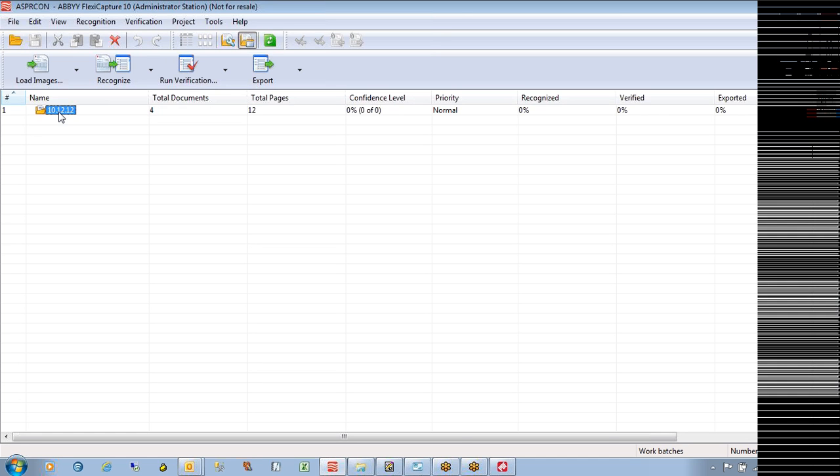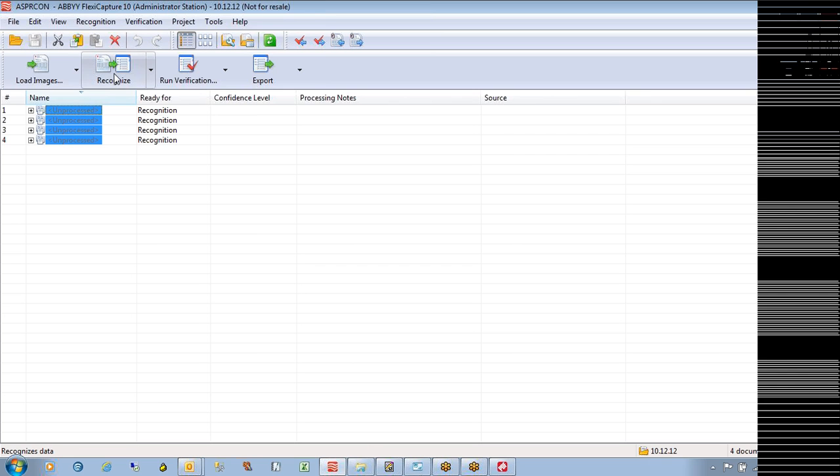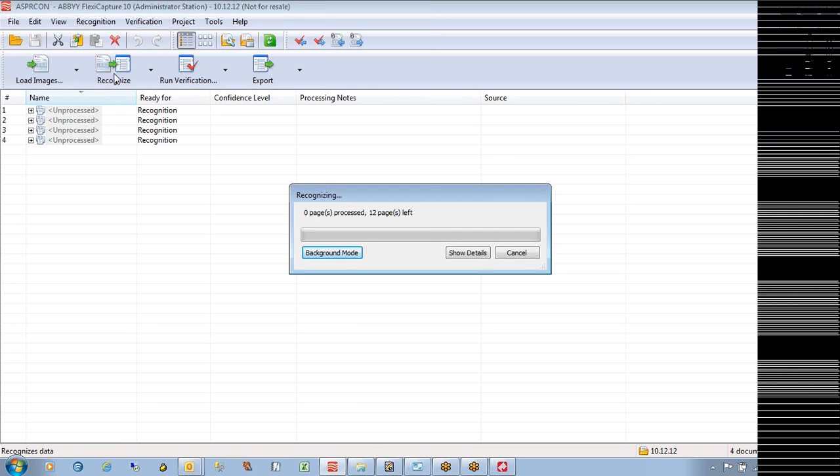They were loaded the other day and have created a batch. Within the batch are the documents that were picked up from that folder. So if I just select those, I can recognize them. Now this process takes a few seconds, and normally the recognition is done as the documents are imported.